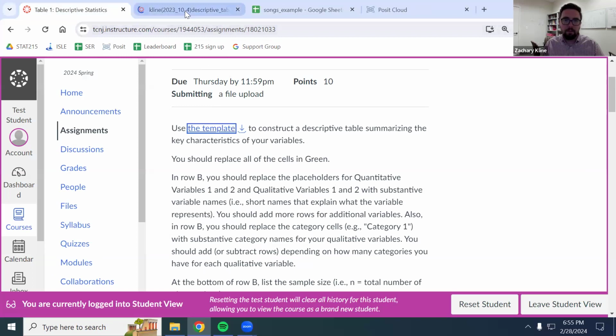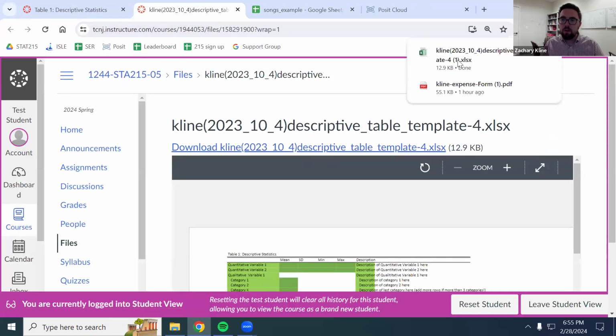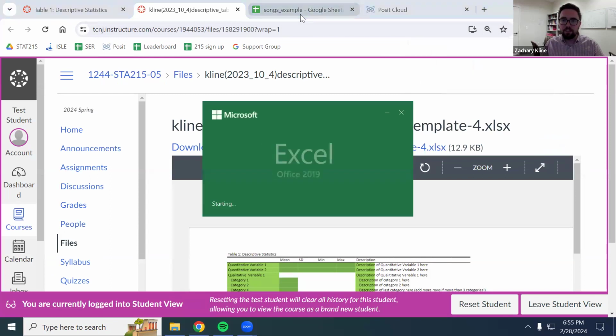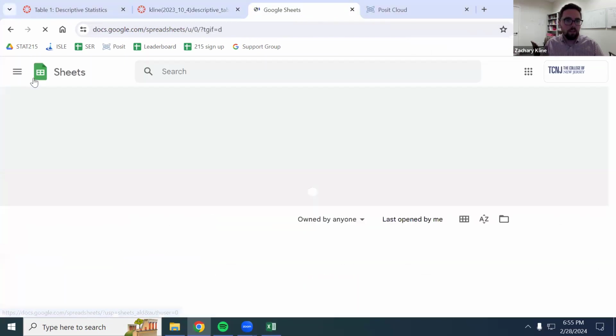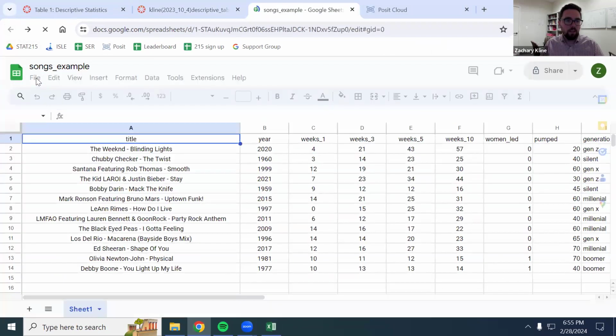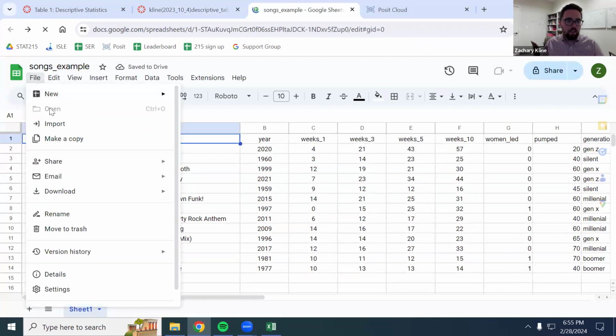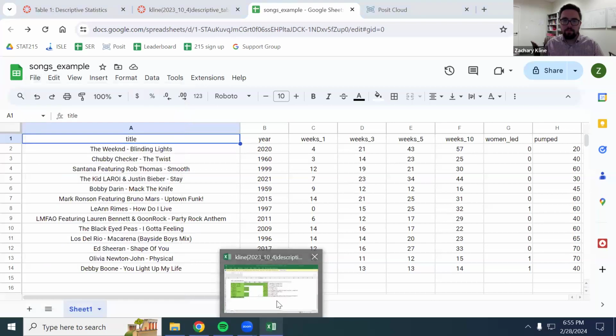So I'm going to download this template as an Excel file. You can also upload this Excel file directly into Google Sheets by doing File, Import. So you can import the table directly into Google Sheets if you prefer to do that, but I'm going to make it in Excel.